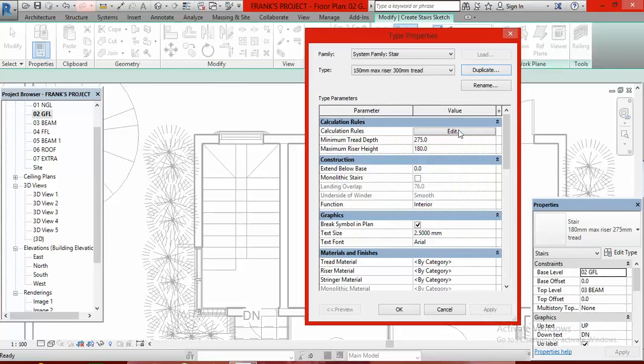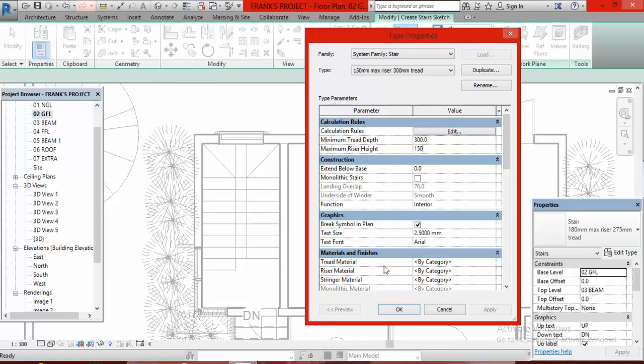I'm not supposed to click on this edit, sorry. Don't click here, but come to this place, minimum tread depth. Click there and put 300. It may not be 300 for you. Whatever you are using for your tread is what you're going to put. So don't say I say it must be 300. 300 is what I use, but I also believe that 300 is the average that everybody uses. It is basically what is most popular, you know. So I put 150 here.